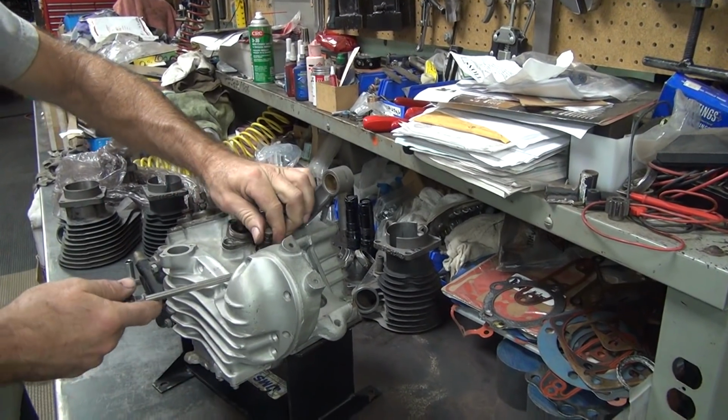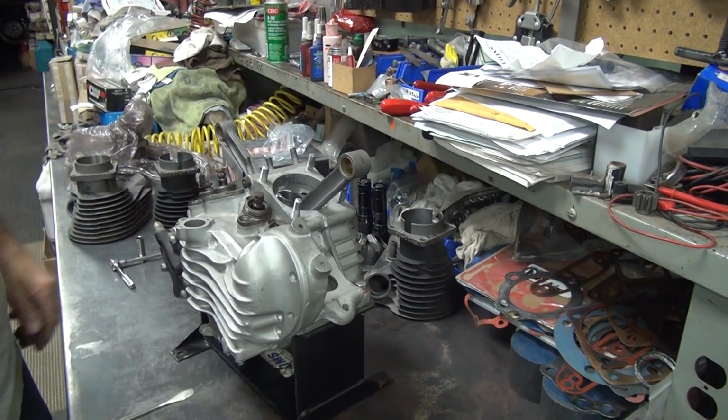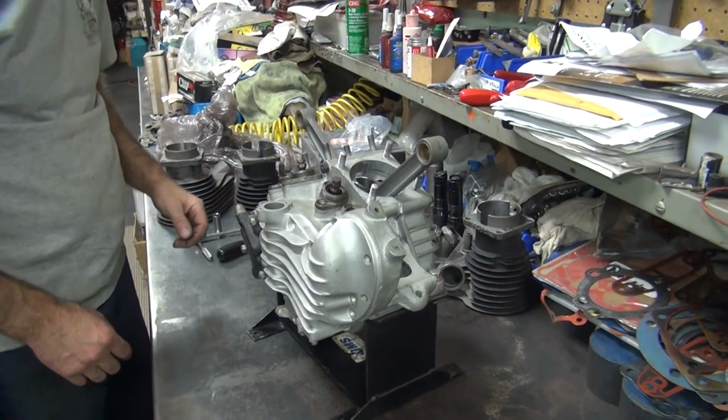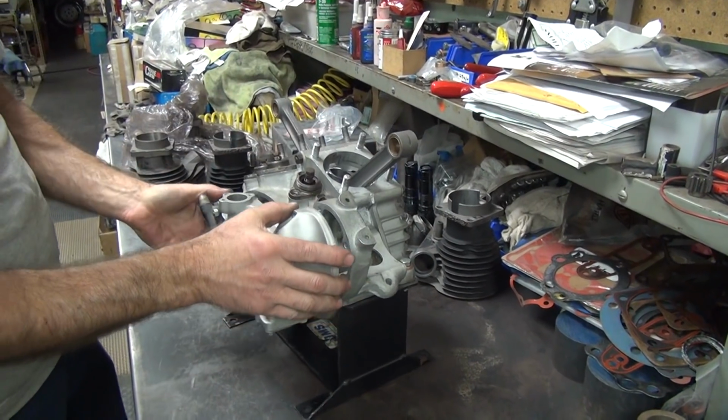See, these blocks are in here tight, so they're not moving. I like to sand them down so they fit in the holes easier. I'll have to deal with that later. Somewhere I got a tool for pulling that. Oh, that came off nice.